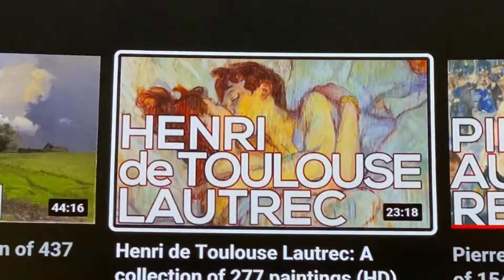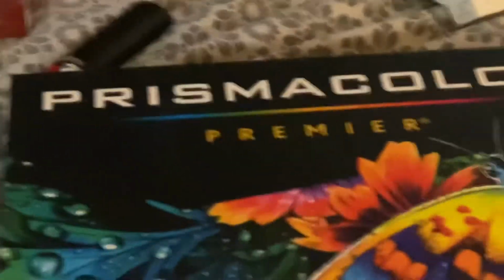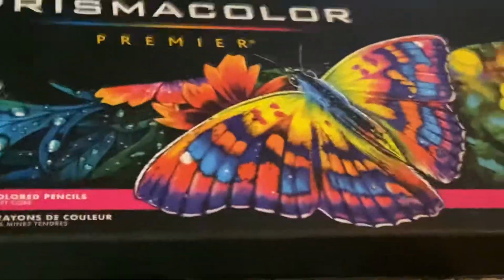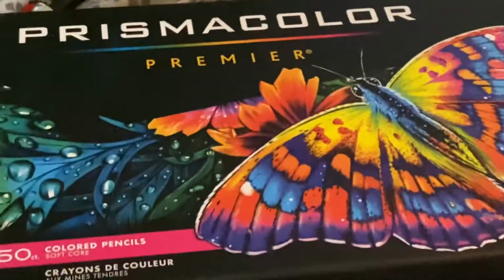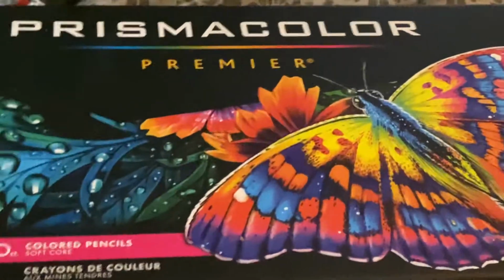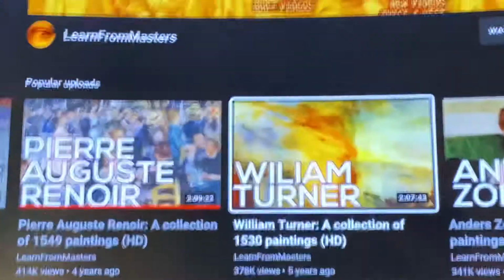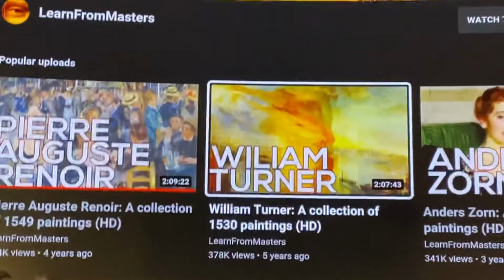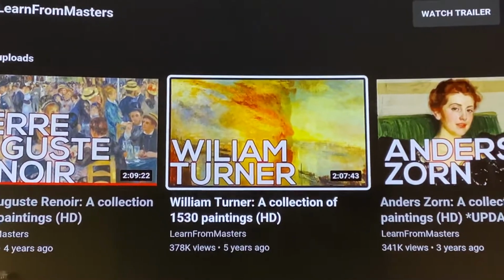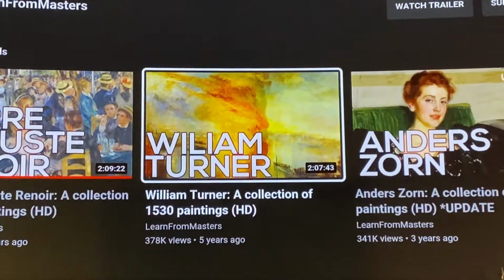Yeah, and just in a sketchbook, nothing fancy. I'm going to use these color pencils right here. Some of them I might actually paint, but maybe there's one I could replicate fairly simply, just to get the ideas of the way they paint. That's kind of the challenge of it, to be in their head: how they chose the colors, what time of day it is, especially if it's outside.